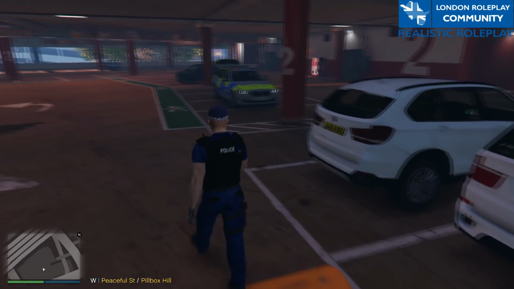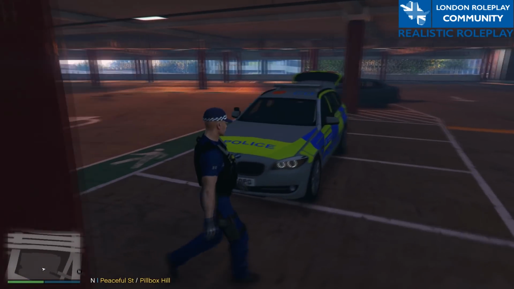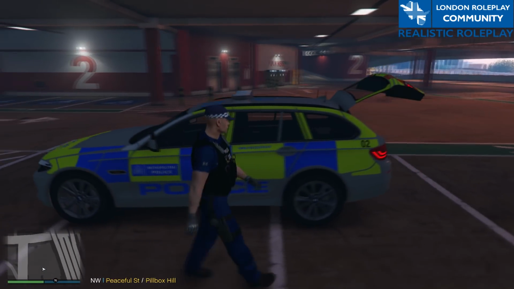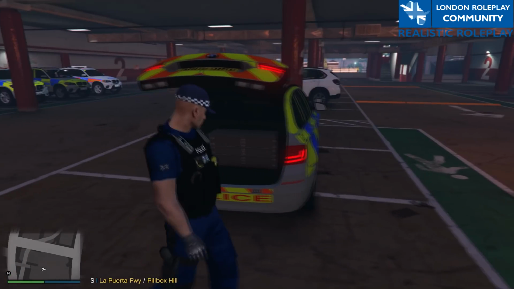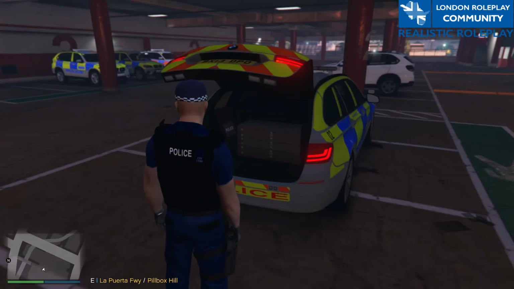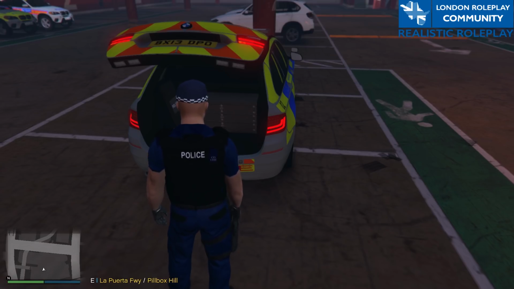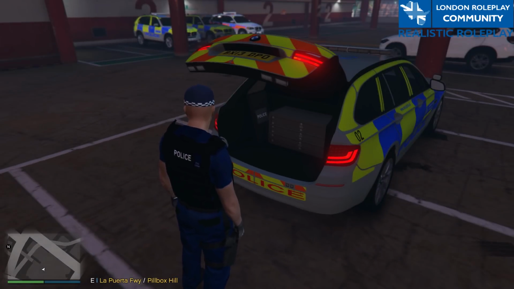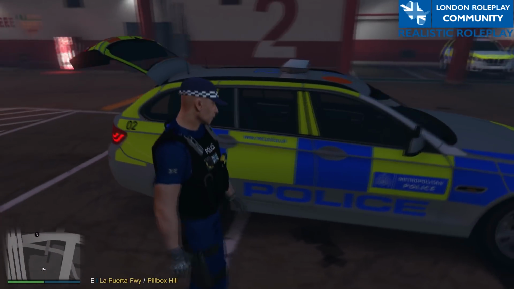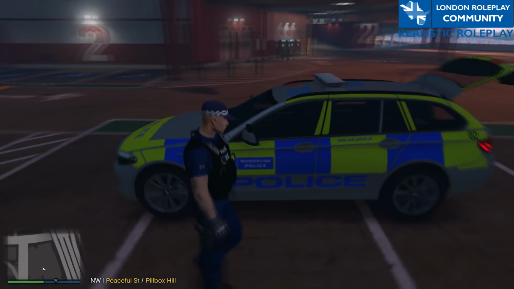Move on to their SEG vehicle, which is also a 525D. This is used for the special escort group, so convoys, stuff like that, to block off intersections like roads, make sure a convoy gets where it needs to go safely. It's got a gun locker. I think it's got G360, MP5, and another rifle. I'm not actually quite sure what the other rifle is though. And it's got the little short shield right there. 02 is its call sign for this vehicle anyway. Very, very nice vehicle.